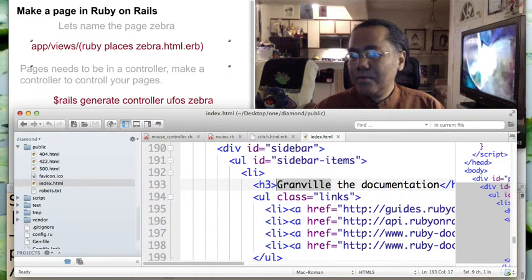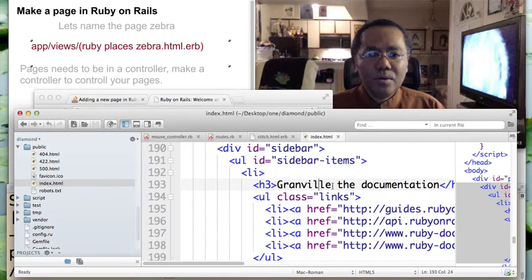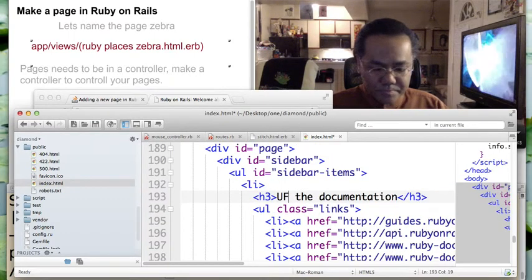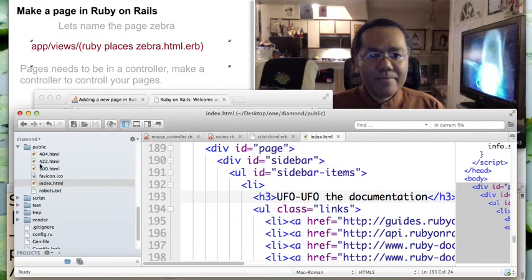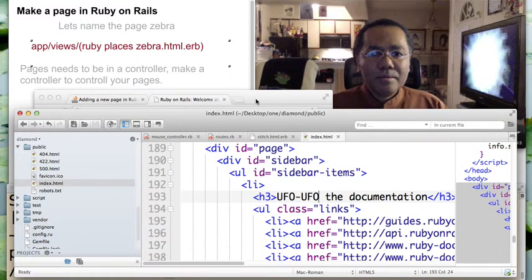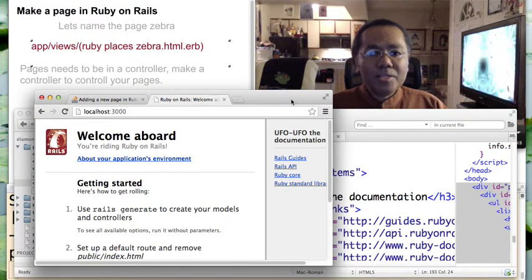And here's Granville. I didn't show that to you online, so let me switch it right now. UFO. Press save. Remember, we're in the public folder, and that's the index. Go to your localhost 3000. Refresh, and you see that UFO has been changed.